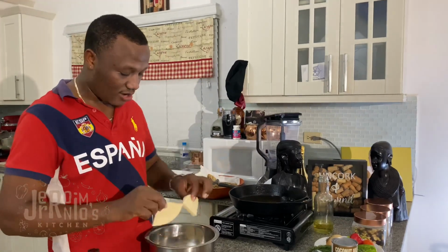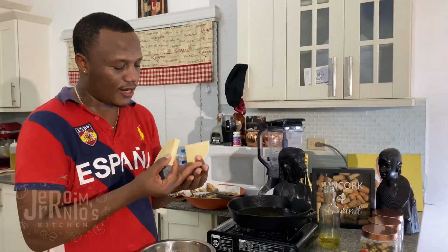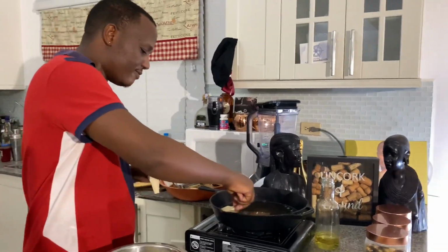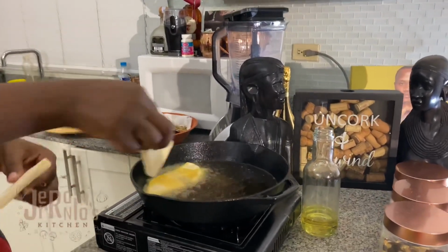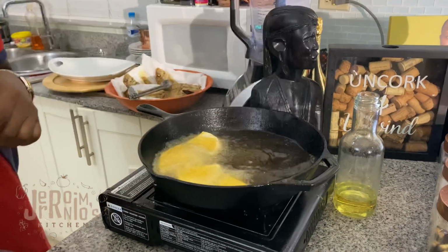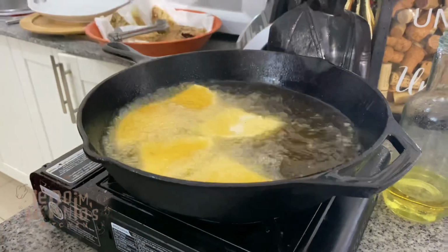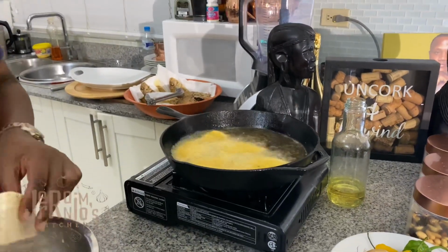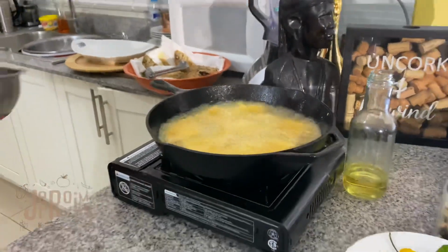So our bammies, if you notice, are thicker now because they have absorbed all the moisture from that coconut milk. And we're just going to lay it in, right? Right in. Wow. Ah, beautiful.